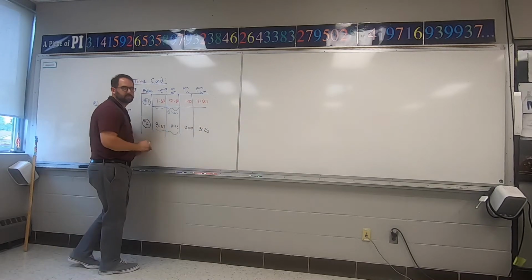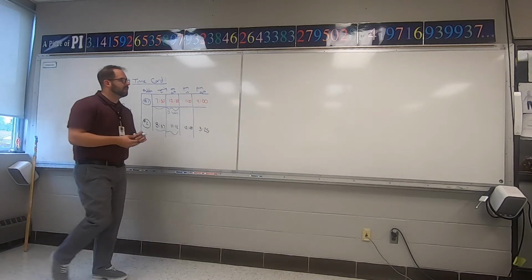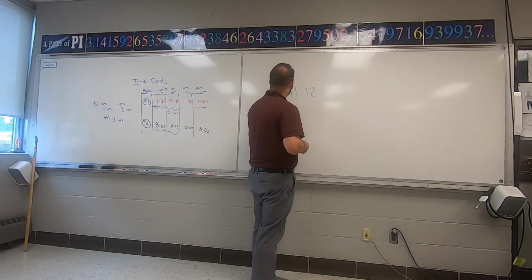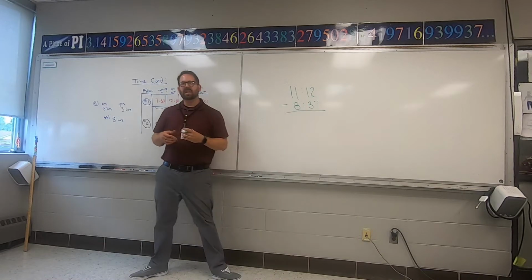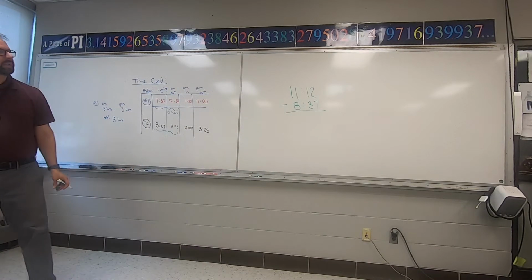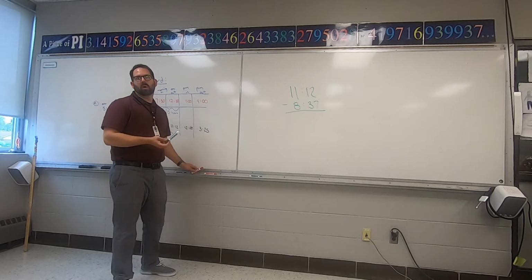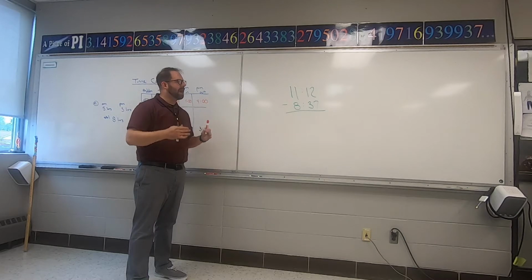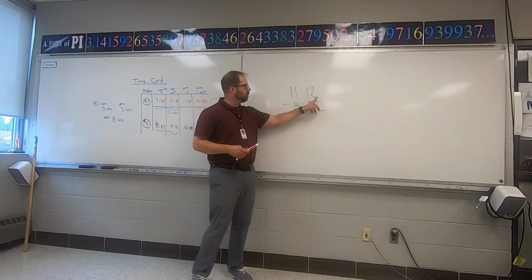So I'm going to actually change that to military time. I'm going to do all this by hand just so you can see this. So 11, 12, right? 11, 12, and then I'm just going to subtract the 8:37. I think this is important that you get to see this, just to see how to do it by hand again. Column method, old school math. Right? So on this one, I have to borrow, right? I don't have enough minutes on the 11 to actually subtract straight down. The top numbers have to be bigger than the bottom numbers. And you always start on the right side and work your way to the left.